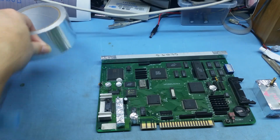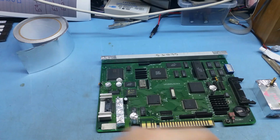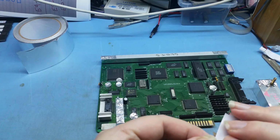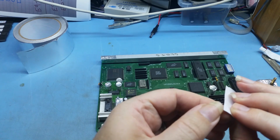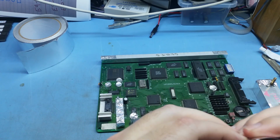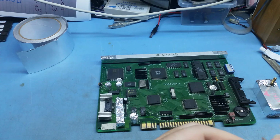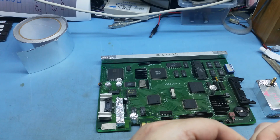So just get some tape and a little pair of scissors, and cut some off. I normally like to put two layers, so I'll just cut it into a little piece. Now let's get the sticky side. It doesn't want to give me the sticky side. Come on. There we go.